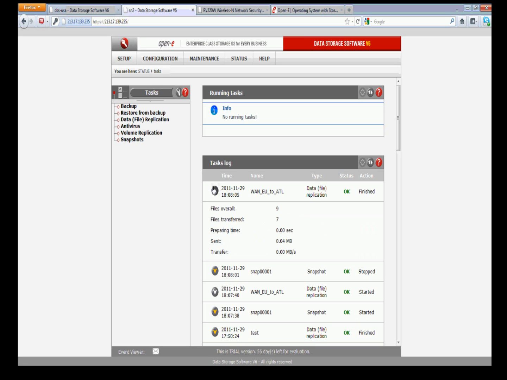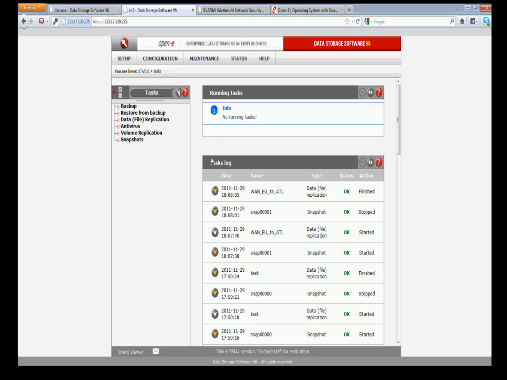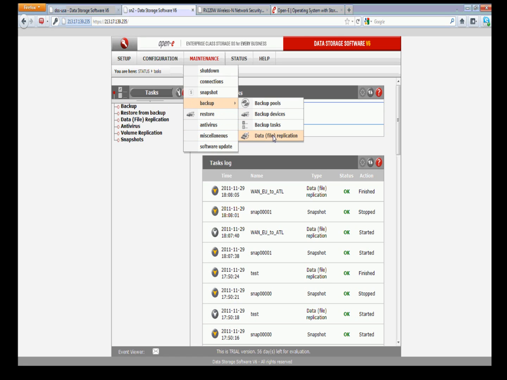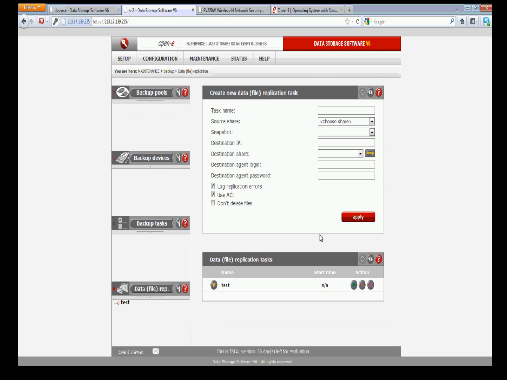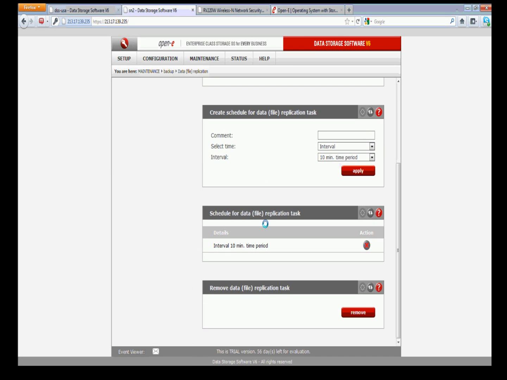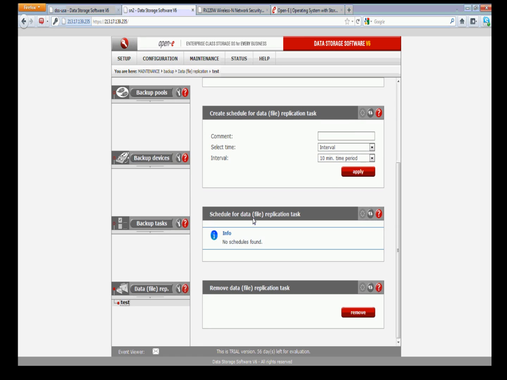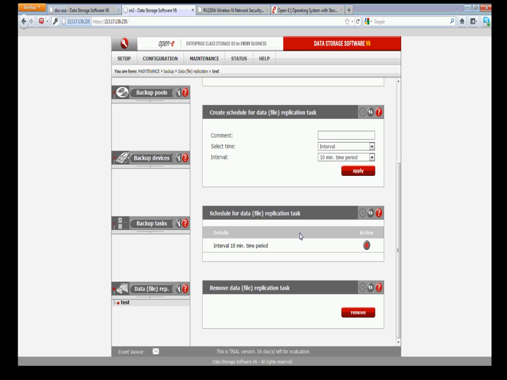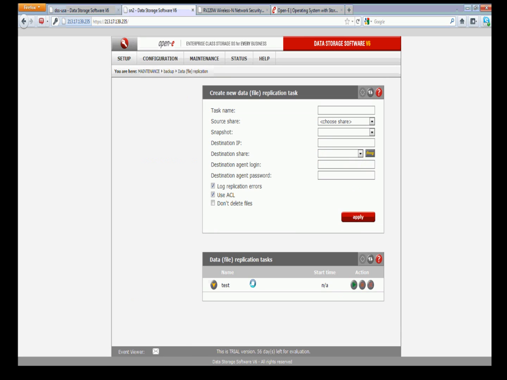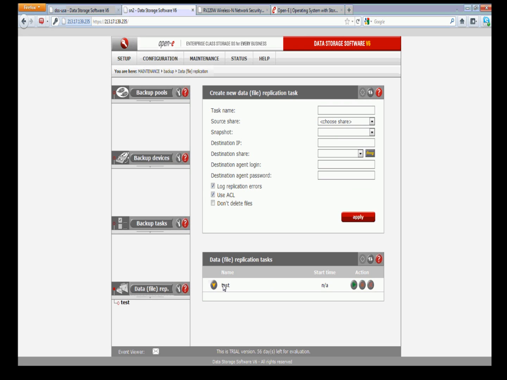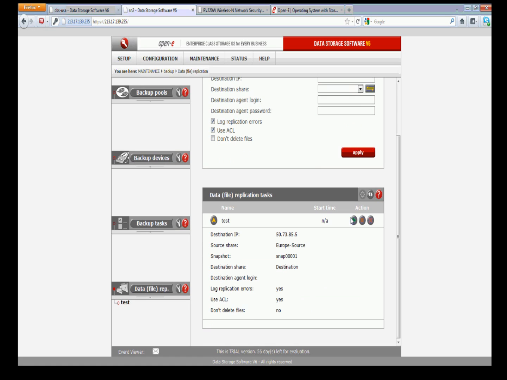We're not going to create a task schedule, let's say an interval or a weekly task. We're just going to go ahead and click the play button. Okay, and we're going to check our status. Okay, we're going to go back to our maintenance into backup. What we should do is see this task run. We'll just apply even an interval task and run later because I want to show you guys something else that's interesting later on. So we'll leave that task running.